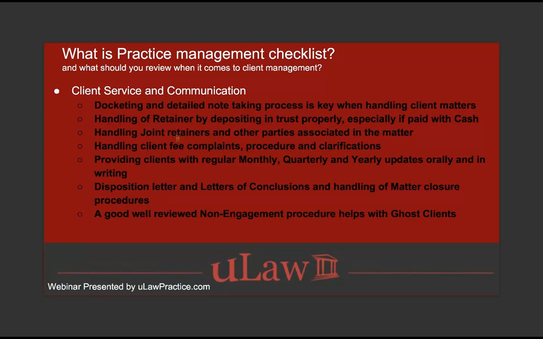The third thing is handling joint retainers and other parties associated with the matter. Let's say it's a joint retainer matter. The auditor will confirm that the invoices you're sending go to both parties. So you may want to keep a few samples ready in this checklist and say, hey, this is a good sample that I can show the auditor. Look at this invoice. This is a joint retainer invoice, and it's been sent to both people the right way on this date. So preparing for the audit based on this checklist will help you go through the audit very, very quickly.